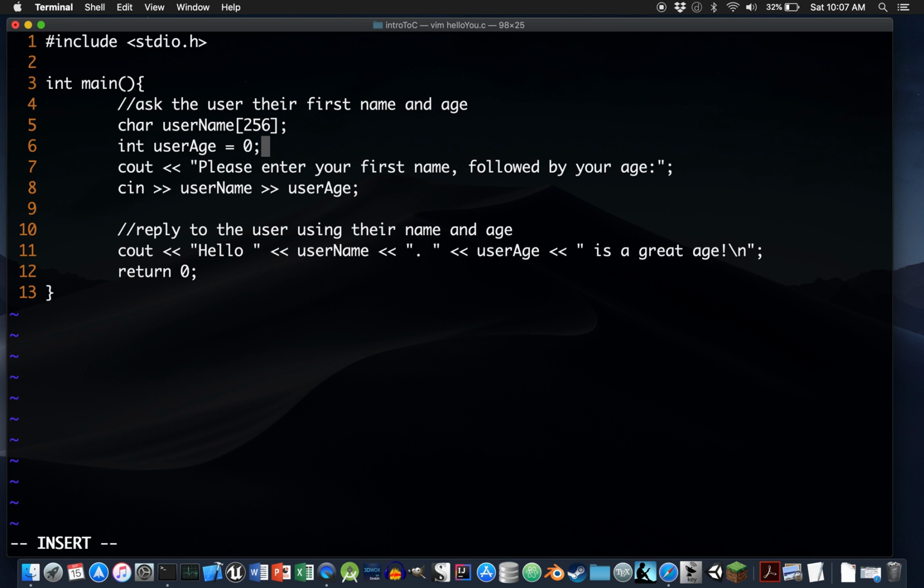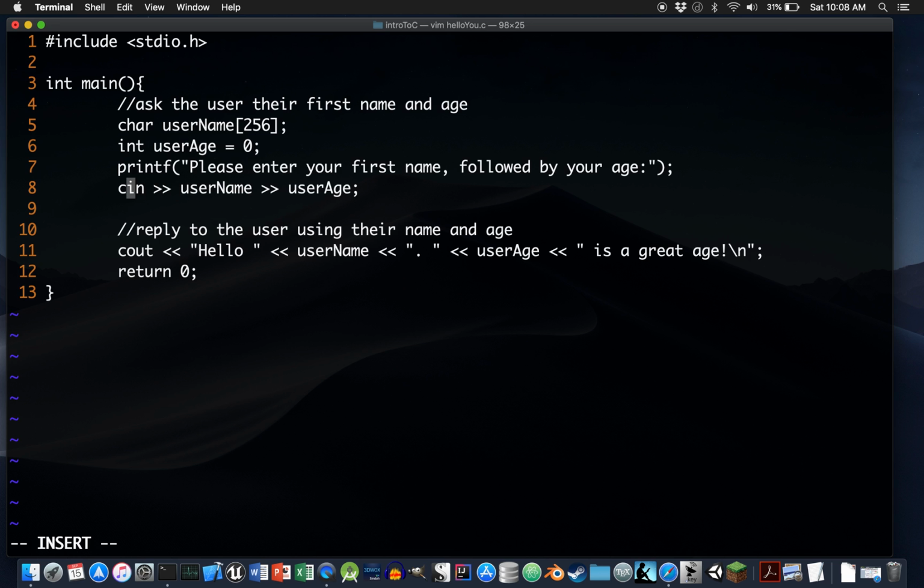Okay, now, as was mentioned before, we don't have access to cout, so we've got to do something different here. Now, we've already demonstrated the use of printf. And so for this first line, we can simply change this statement from one involving cout to one that utilizes printf. And this will prompt the user the way that we want. I should mention also there's no problem using an int. That data type is available to us in C, and so we'll leave that alone.